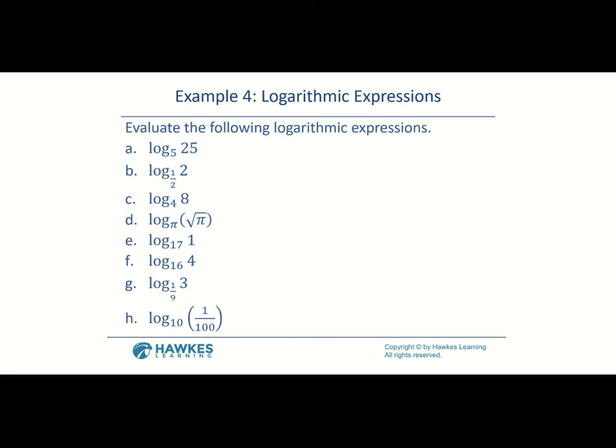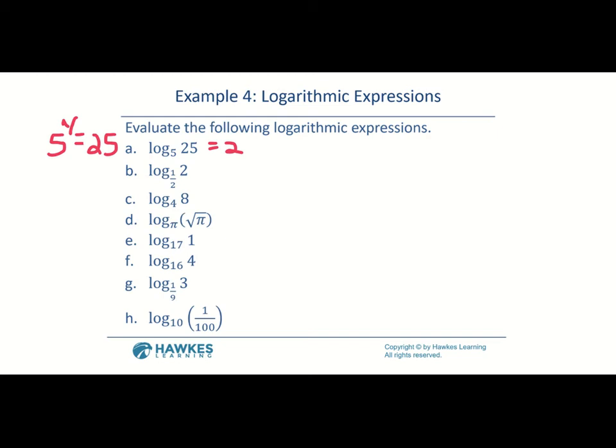So for A, and I'm going to put it over here so I have much space, I'm going to write it in exponential form. So it would be 5 to the, and we'll say the y power equals 25. It doesn't really matter. It could be y or x. It's just the power we're trying to find. So 5 to the y power equals 25. And I want you to ask yourself, 5 to what power gives you 25? And hopefully you're like, oh, we know that's 2. So that one equals 2. That one's pretty straightforward, pretty easy.